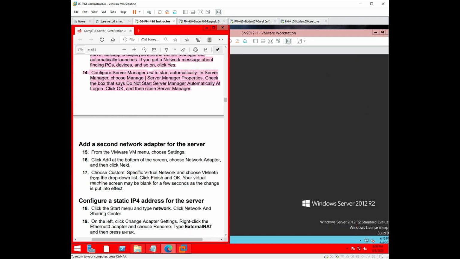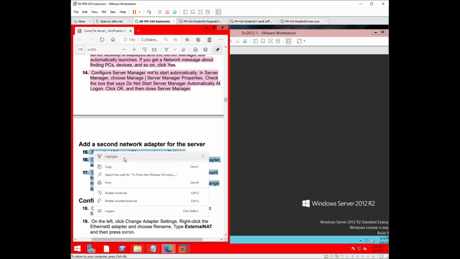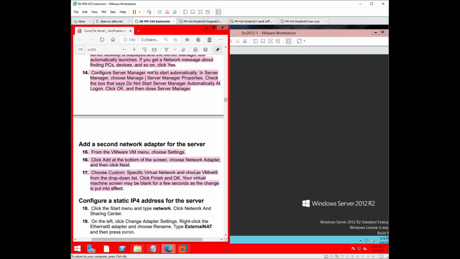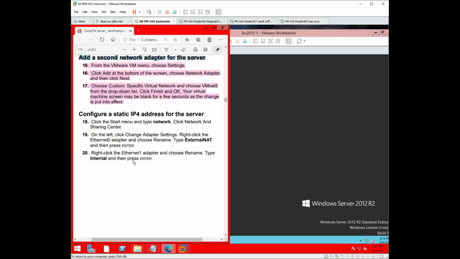Awesome. 15 through 17. Done. Highlight. Pink. And that's what you did. Add a second network adapter. Alright, cool. Now we're going to scroll down. Configure a static IPv4 address for the server. We're going to click the start menu and type network. And we're going to go through the fun way. Oh, I should open this up on my other computer.